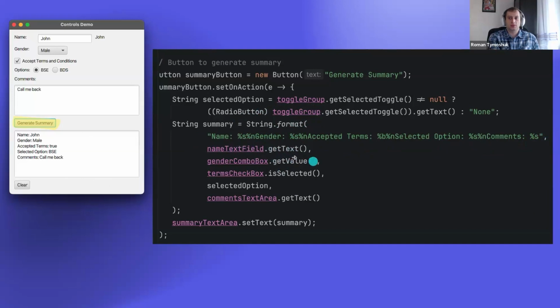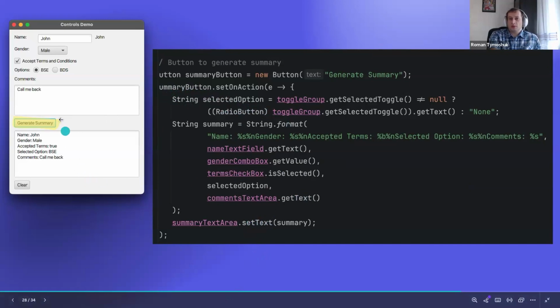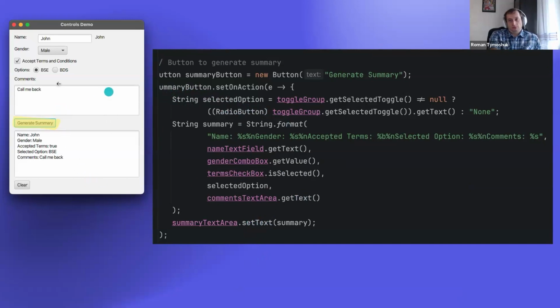For example, in the first place, we are providing the name, and it's being retrieved from the name text field as a text. Gender from the gender combo box, accepted terms from the terms checkbox, selected option from the value we calculated here, and comments from the comments text area object.